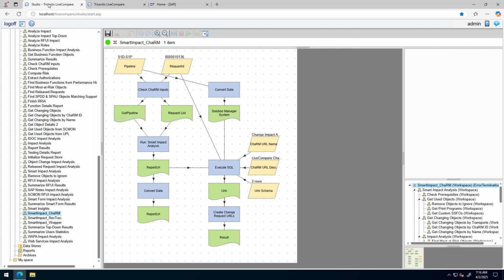So the LiveCompare tool is relatively easy to deploy compared to some of the other applications in the SAP realm that we've encountered before. It's relatively easy to deploy and then to connect to the systems that are going to be analyzed.